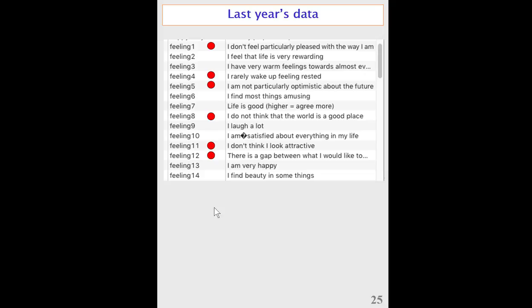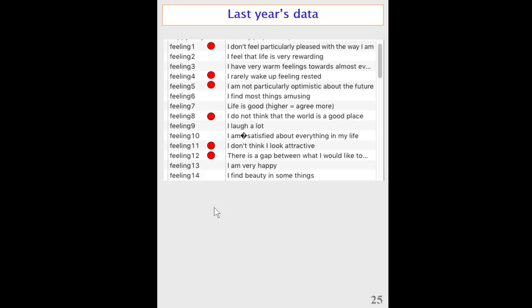So first thing to do, you go through the questions and you remember which of these are phrased the other way around. And I made not only a mental but also an actual note. Numbers 1, 4, 5, 8, 11, and 12. These are the ones phrased negatively, and the other ones are phrased positively. I do the same thing. I run my alpha command.